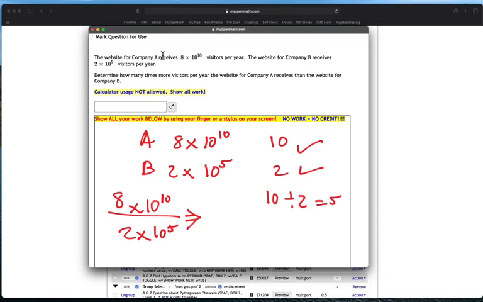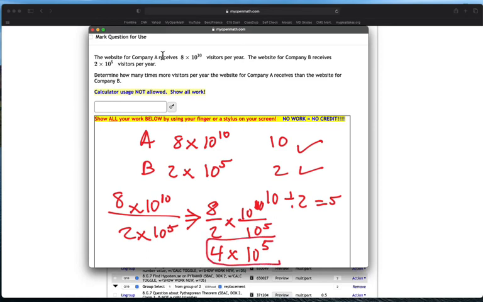When we did these in class, dividing numbers in scientific notation, we would group the regular numbers together and then group the powers of 10 together. That's just utilizing the commutative and or associative properties. So 8 divided by 2, we can do that one in our head. If they were decimal values, we might need to show the actual division down below. And when we're dividing numbers with the same base, we subtract exponents. So the top exponent, 10, minus the bottom exponent, 5, is 5.